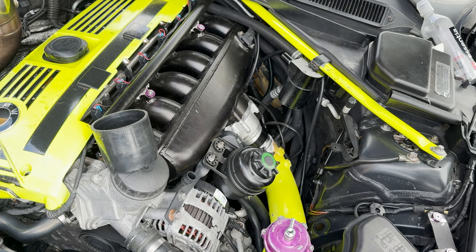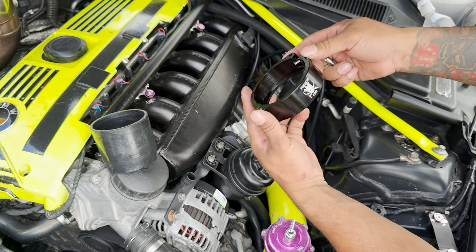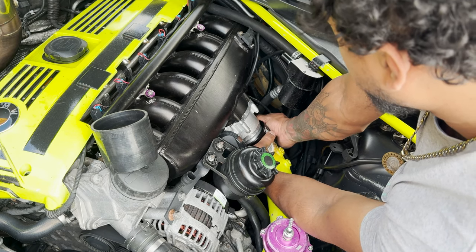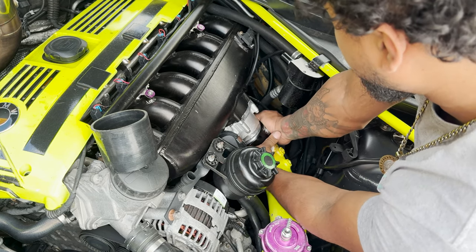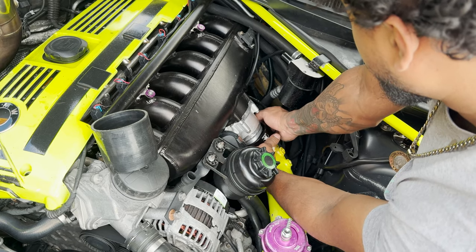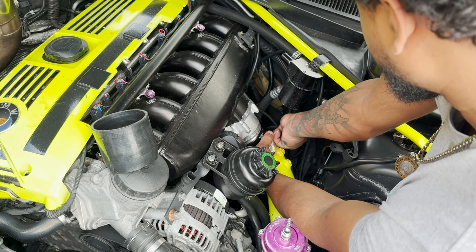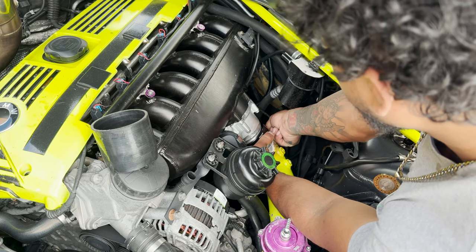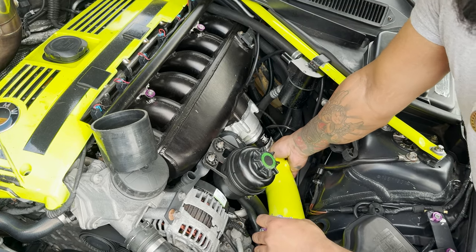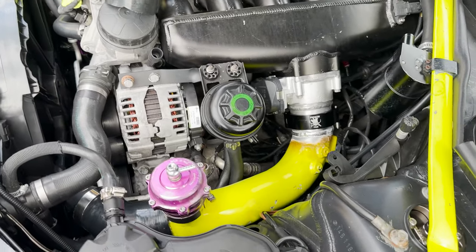Once you have that placed, you can go ahead and grab your clamp. Now my hands are a little greasy, but get your clamp. You're going to go around. Make sure she's fully seated, doesn't want to come off. And that's it. So that's the end result.